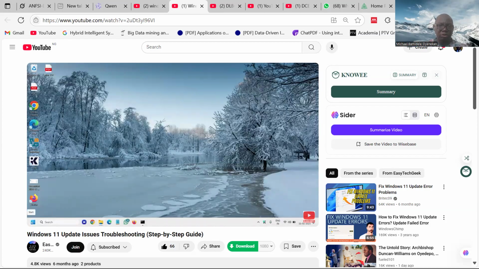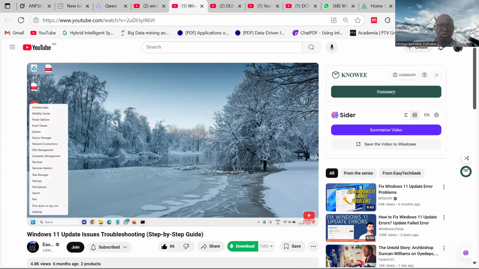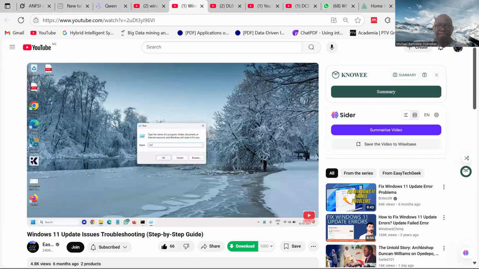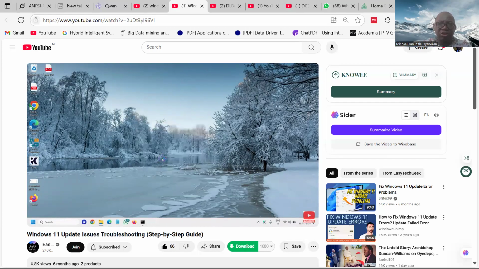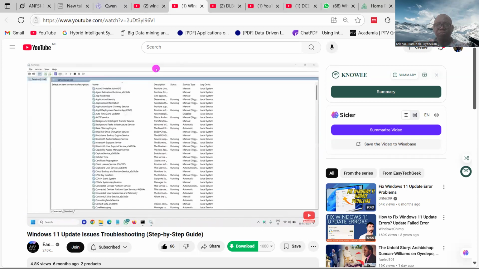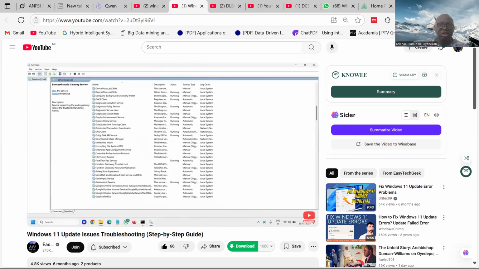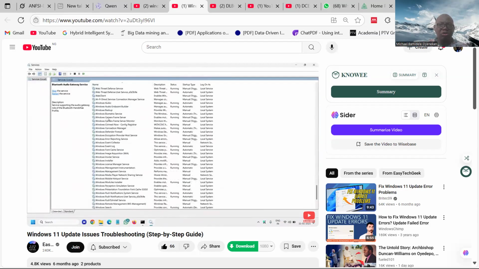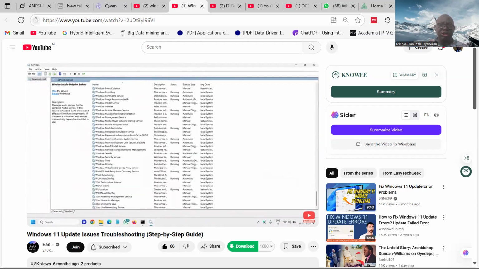You can click on the Windows icon, and you run this command called services.msc. That is the command that calls all the services running on the system.